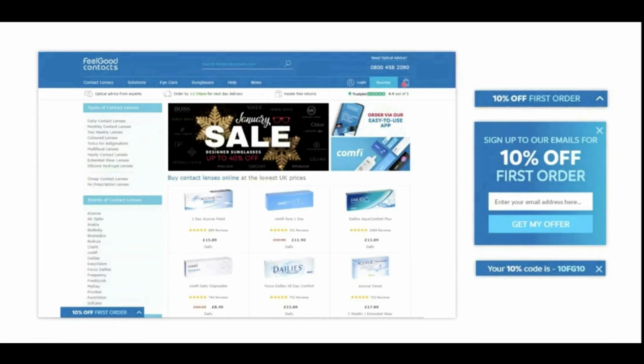So you can see here at the bottom left hand, when you click on that 10% off first order, the pop-up then expands out, but it's what we call a consistent sign-up form. So that is always there as you carry on your shopping. Unlike an intrusive style popover that jumps up in your face the second that you land there, if you dismiss that, you've lost that offer. This one you can call back at a point that's actually convenient for you.